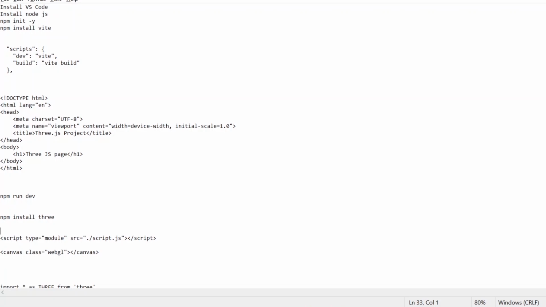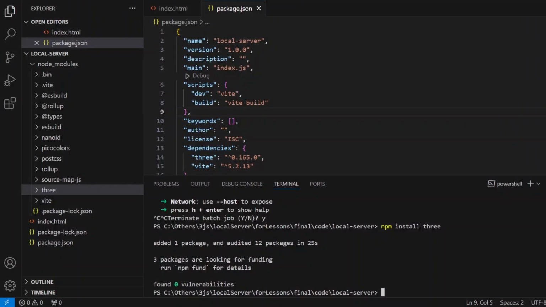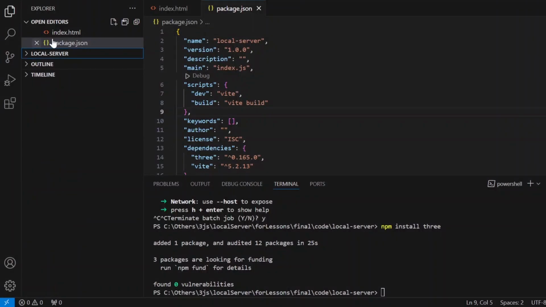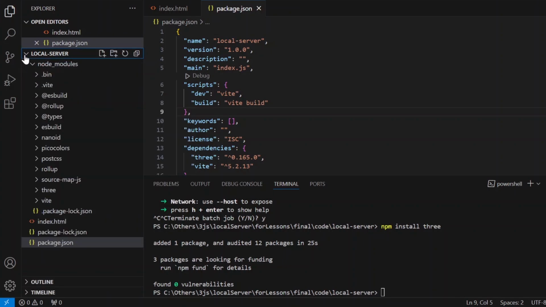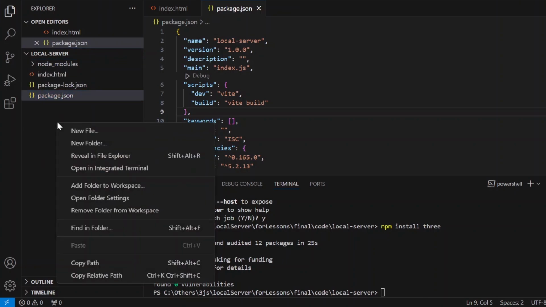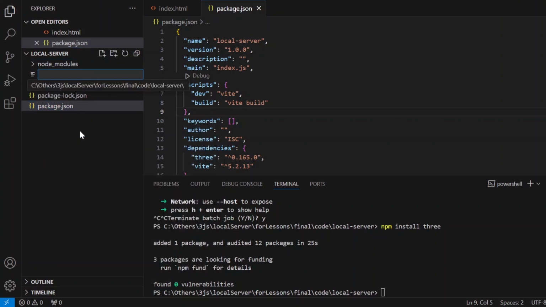For that, we should create a script file first. Just like how we created index.html, let's create a script file. Right click, new file. I will name it script.js.